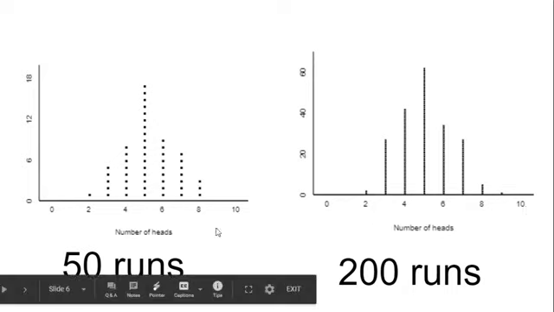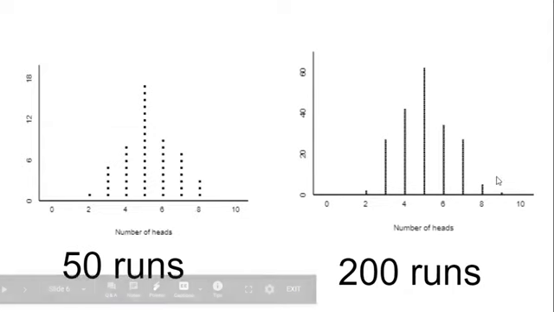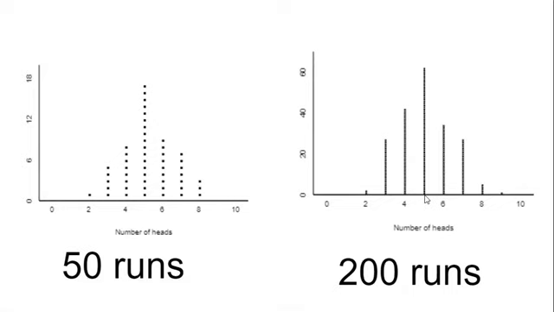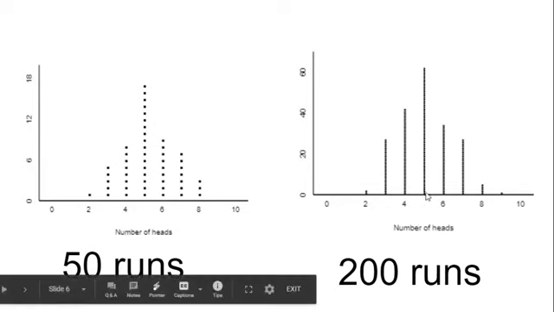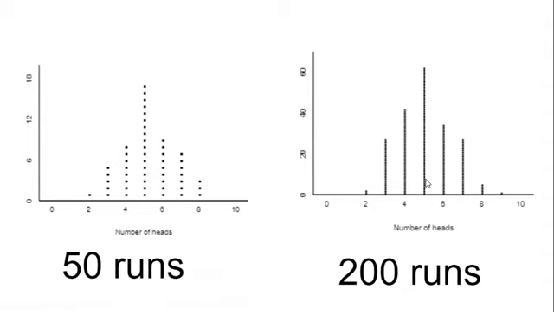As we look at these histograms, notice the histograms are symmetric and have a center at 5. As you continue to run more trials of a simulation, the center will move towards the theoretical probability. In this case, since the theoretical probability of getting heads is 1/2, the center of the histogram will be at 5 because 1/2 of the 10 coins that you are flipping is 5.